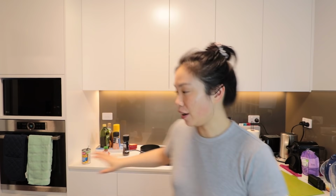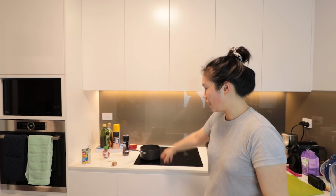You just need some sort of meat. You can use pork, you can use chicken. I've got pork for this one. And then you've got corn and cream corn, and it's easy and delicious. I've actually got some rice on the stovetop right now because I don't have a rice cooker yet, but I've mastered the art of making rice on a stovetop. So this is cooking. We're gonna marinate some pork right now. And yeah, okay, let's get to making this corn and pork rice.